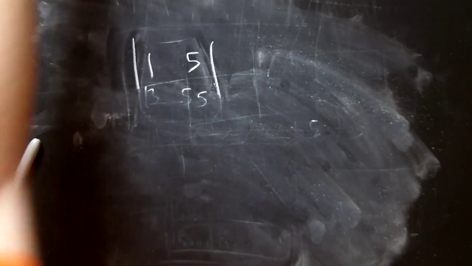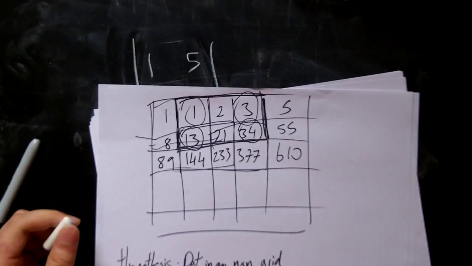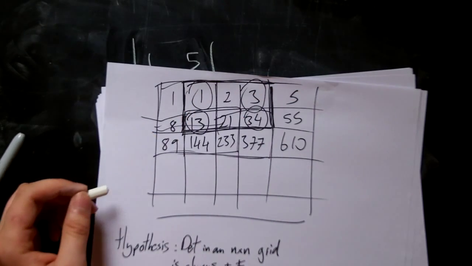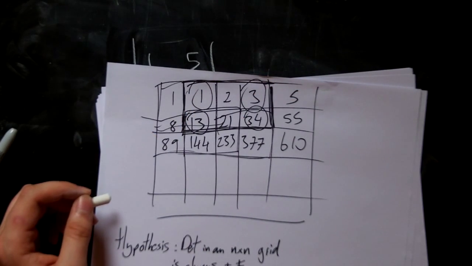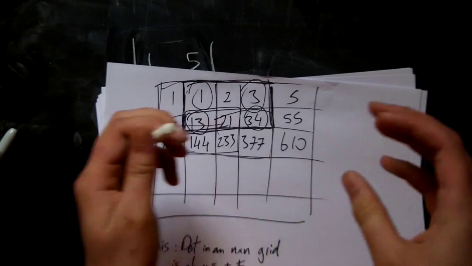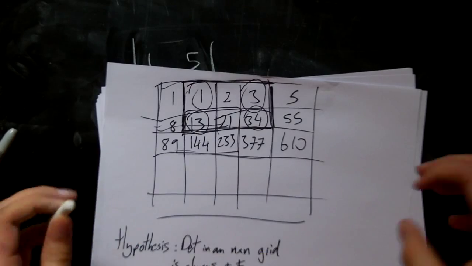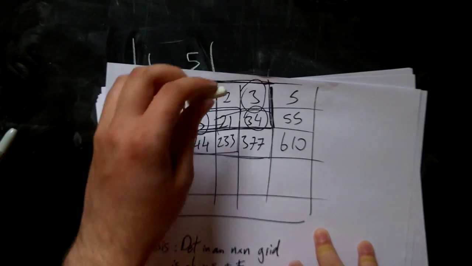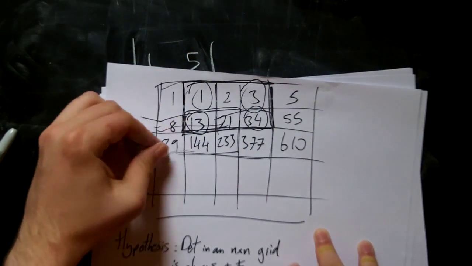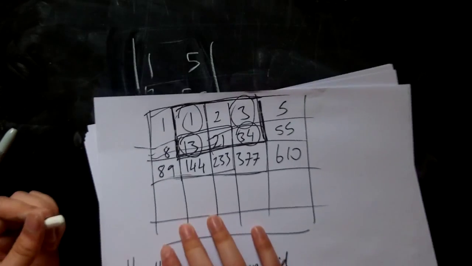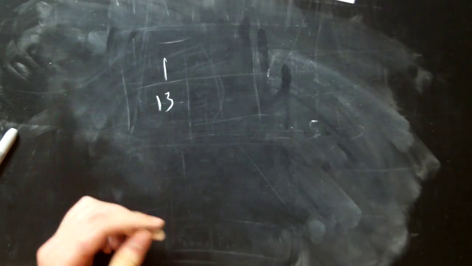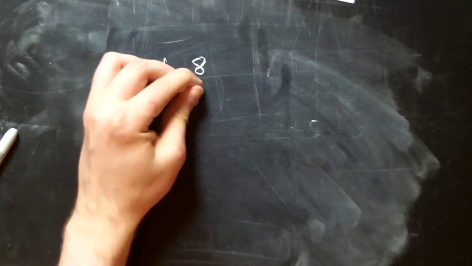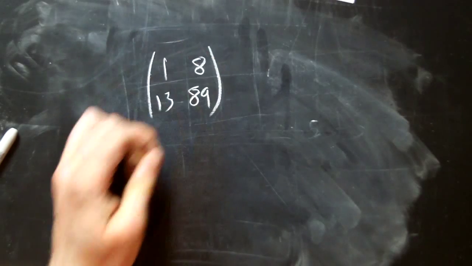Perhaps I'd run out of space there, because I got as far as the right-hand edge. But it looks like what's happening is that the Fibonacci numbers just extend on. So really, this is two parallel rows of lines. So the next column after 5 is the one with 8 and 89 in it. So let's take that. So I had 1 and 13 there, and now 8 and 89, that's the next pair of numbers along.